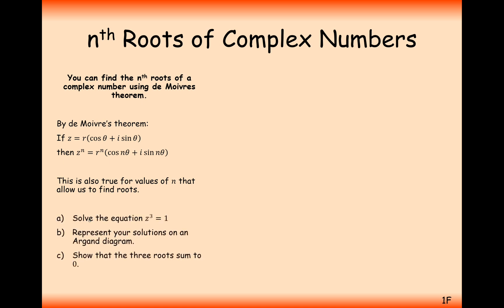So we've got a three-part question here first, and we've got to solve the equation z cubed equals 1. So what number, when you cube it, will it equal 1? Well, we know that 1 will be the answer, but we've got two more answers to find, in fact. So the way we're going to do this is first by writing 1 in modulus argument form, and that's pretty straightforward, isn't it? 1 times by cos 0 plus i sine 0.